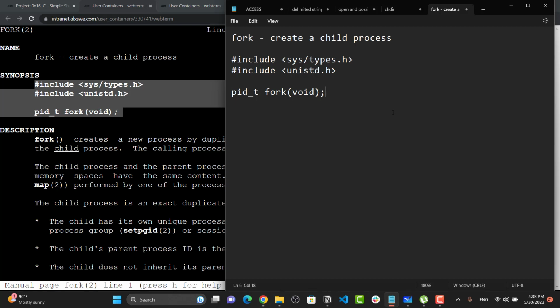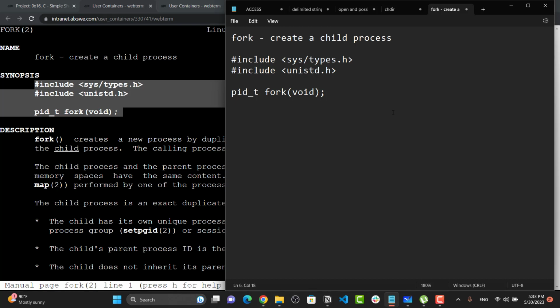Sometimes we need two processes to run together, or we want to do multiple functions or multiple processes together. If we need to do that, we have to split our process into two processes. So we have more than one process, and each one does different things or executes different code. If we need to do that, we have fork.